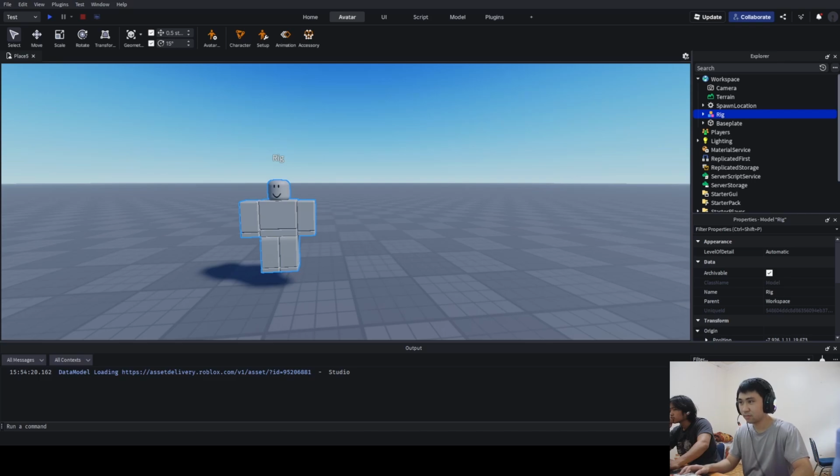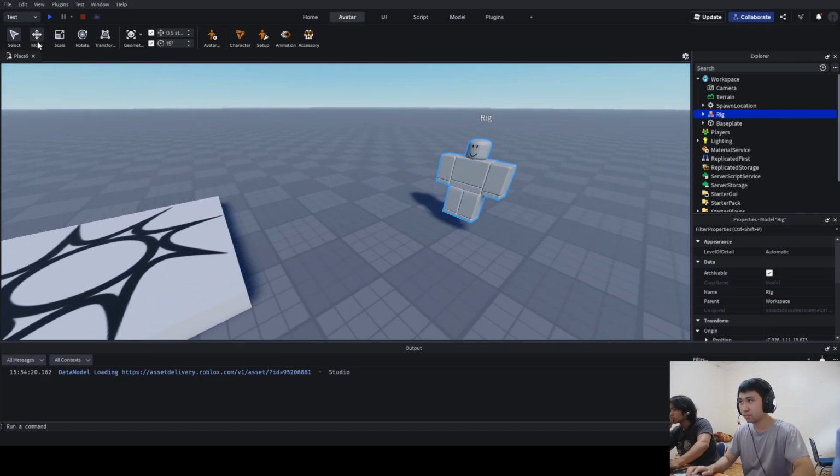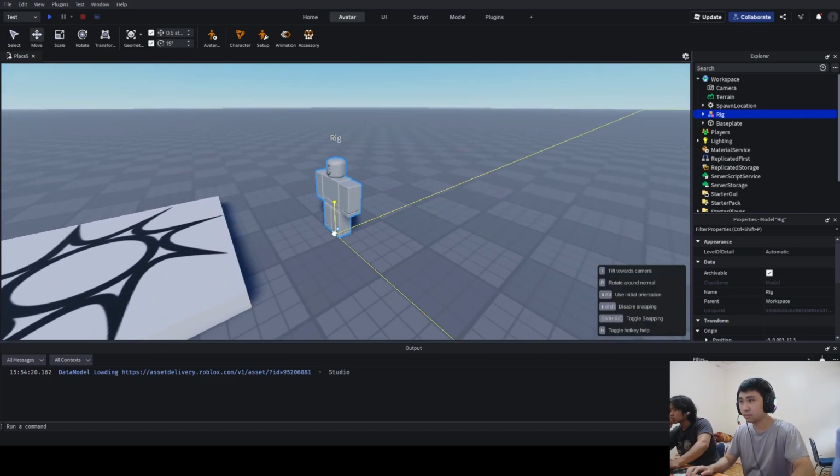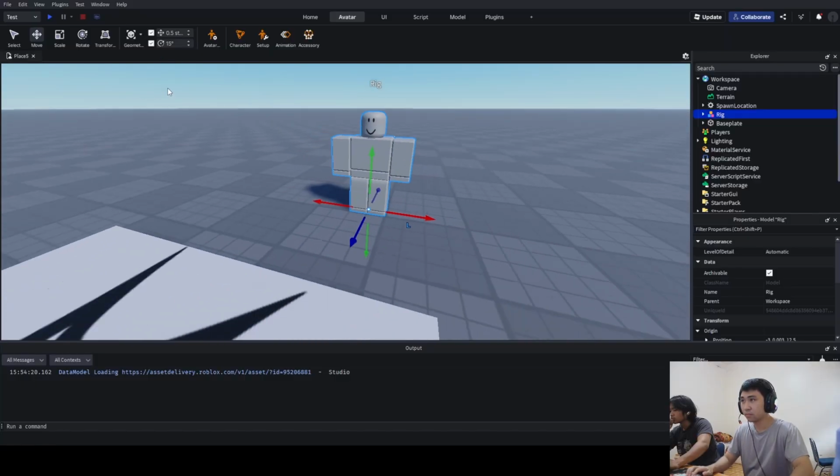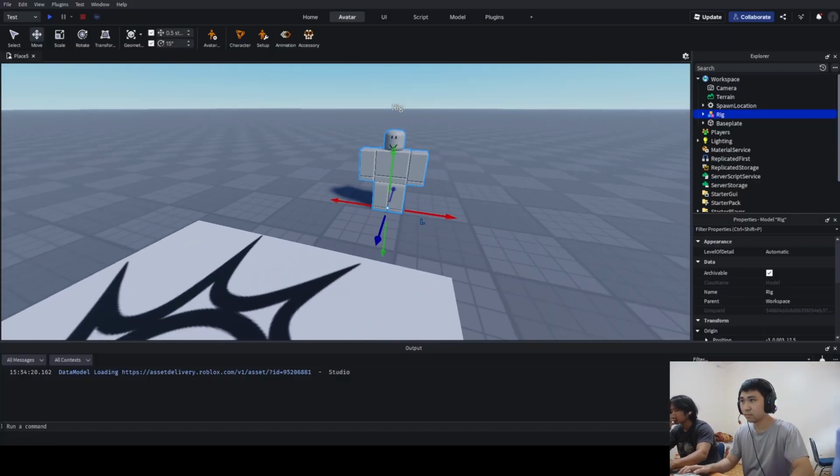We can take this and drag it around however we want. We can go on the right side and open it up, and we can see that everything here basically makes up our player's character if we were to play the game, with my accessories, animate script, all the parts that we need, and things like that. So we have a rig. Now what we need to do is open up the animation editor so that we can start creating animations.